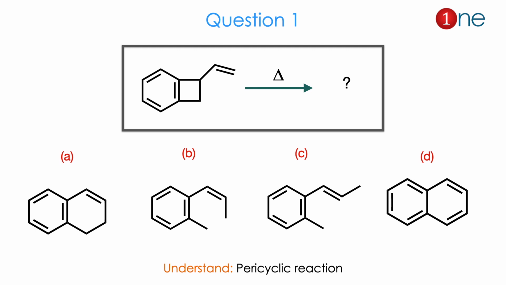Let us see question number 1. Question number 1 contains a fused system with benzene and a 4-member ring. The 4-member ring is attached with an allyl system. Here heat is given, so obviously it's a pericyclic reaction. So the ring closure is matched here. The products suggest the way of ring closure and ring opening of the 4-member ring. So the position and configuration are the real question, and the answer D suggests the formation of any other aromaticity also suggested. So from the question and answer you might guess it's a pericyclic reaction.